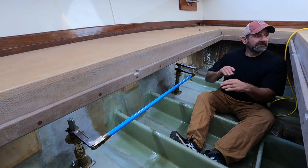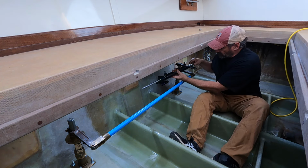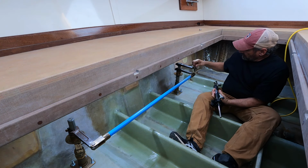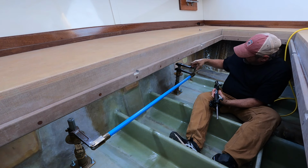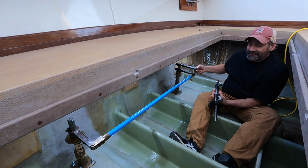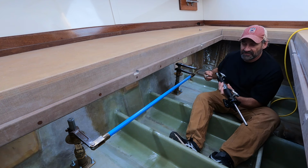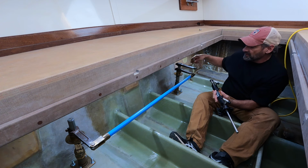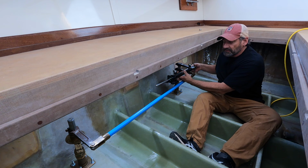But I'm finding, and I have the new hydraulic steering piece here, this bolt here that it connects to, it goes in okay here, but if I was gonna put it down here, it doesn't fit. I'd have to take this tiller off to change the steering. I'd have to put it upside down like this, and that's not recommended. They say to do it this way, like that. So I want to stick to what they're doing. I don't want to mess around with steering.